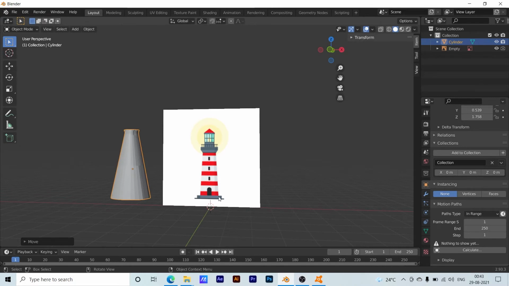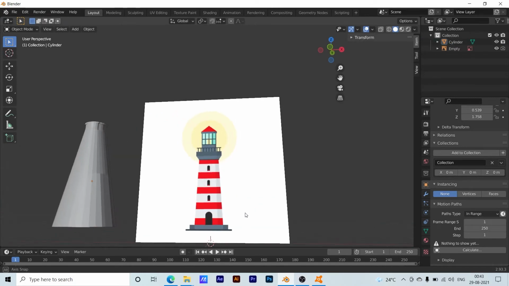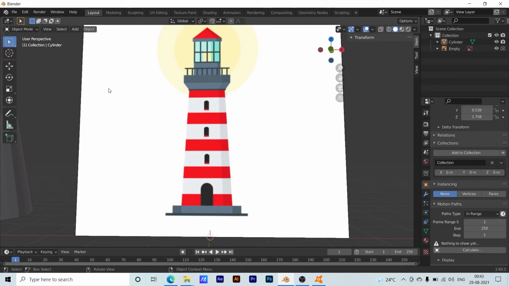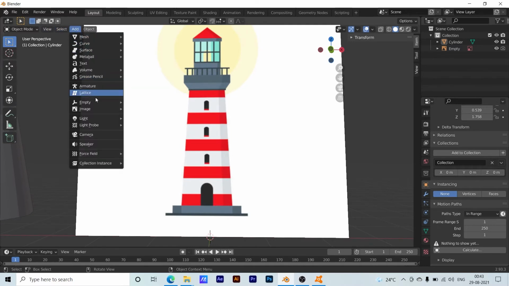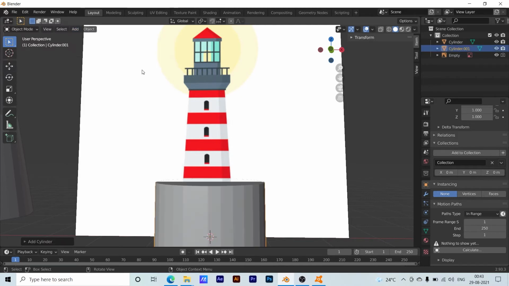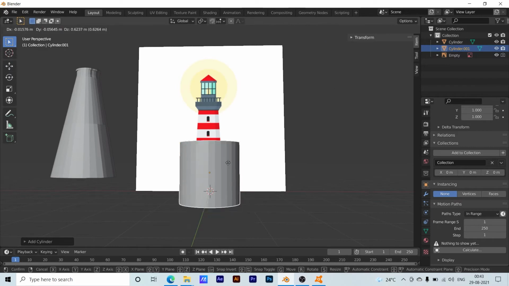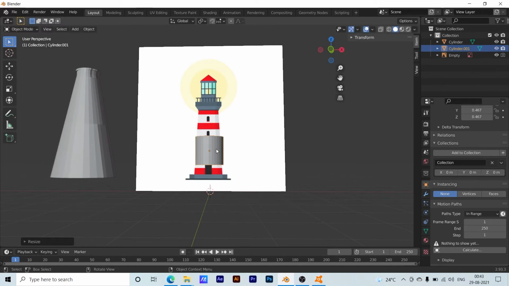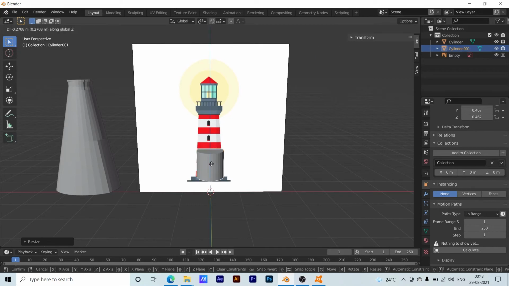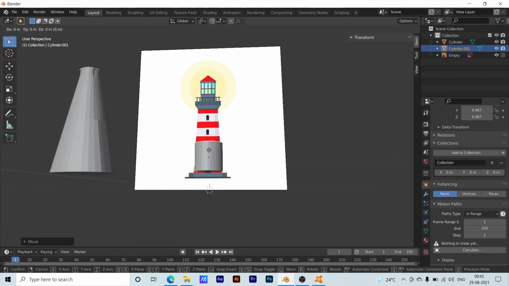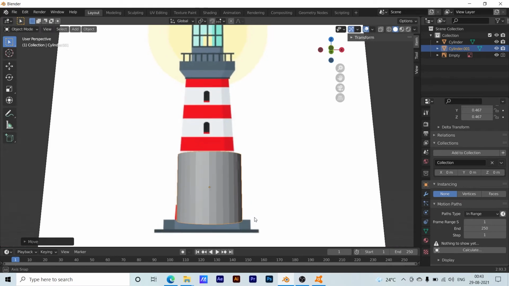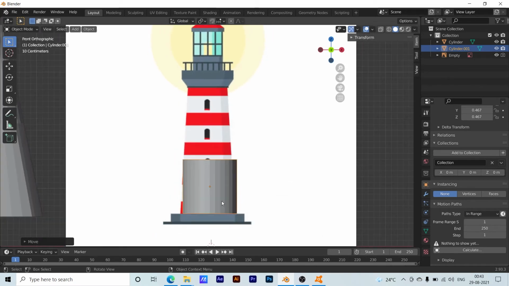Okay, now we are creating another form of the lighthouse. How can I create another way of making the lighthouse with a cylinder? There is an option. Go to Add and take another cylinder. Now we are going to do it easily, step by step. Take the size of this. Then go to the Z direction. Press G with the X direction, but it is not in the front view, so go to the front view and press G with the X direction. Yes, this thing.